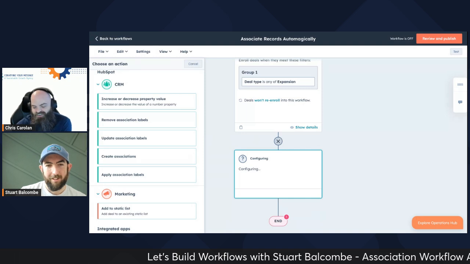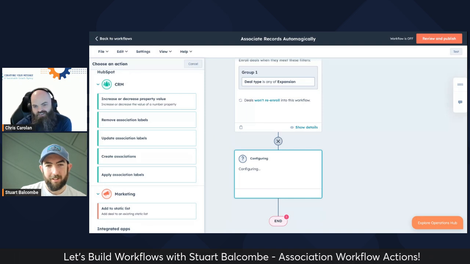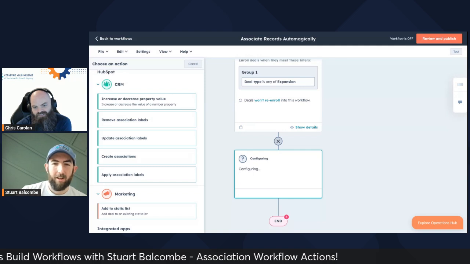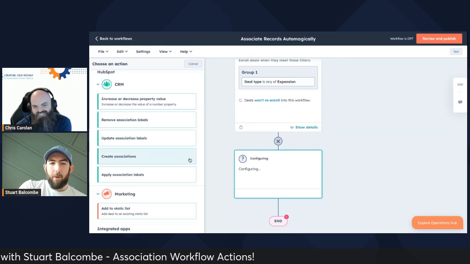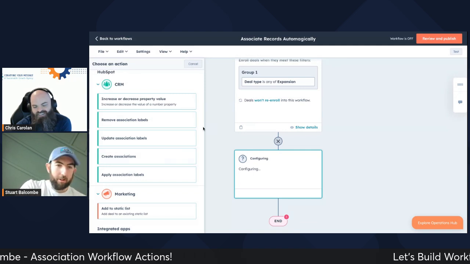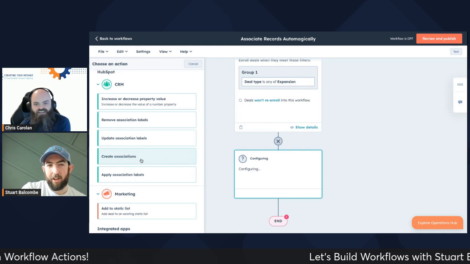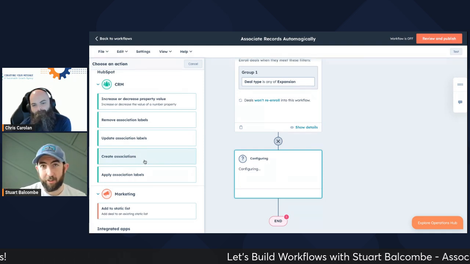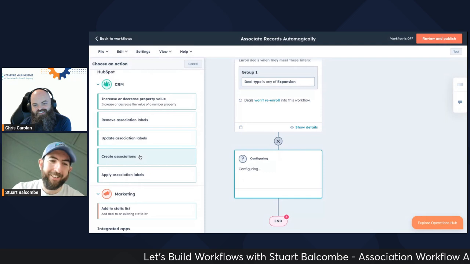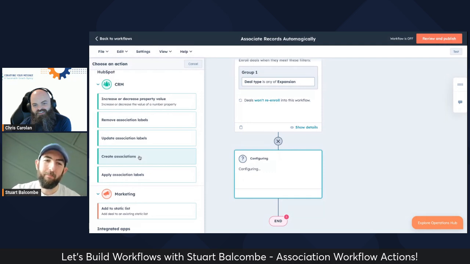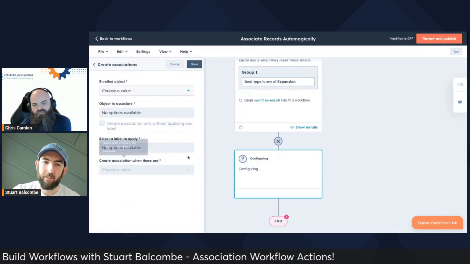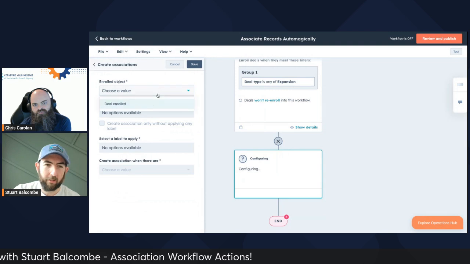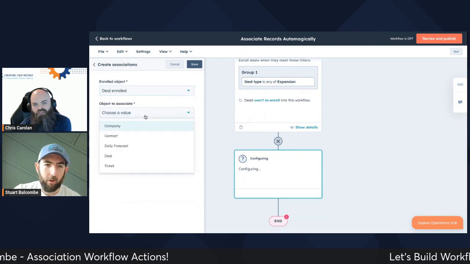Do I understand that correctly, where they already are associated and we're just giving them a label? My assumption, well, let's just try it. My assumption is that create associations, and as you can tell, we're seeing this for the first time, we're pretty early in seeing this, but my assumption is create associations is a brand new one that doesn't exist, which is a little odd.